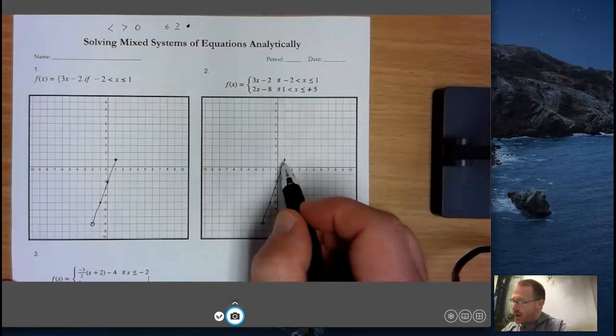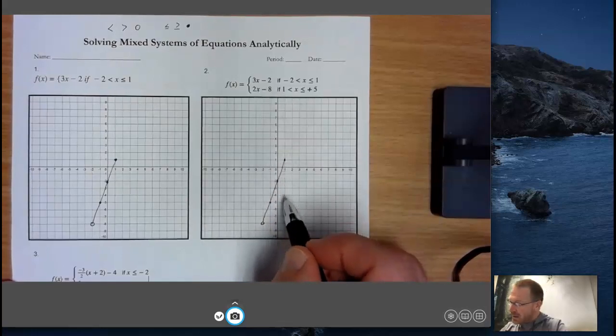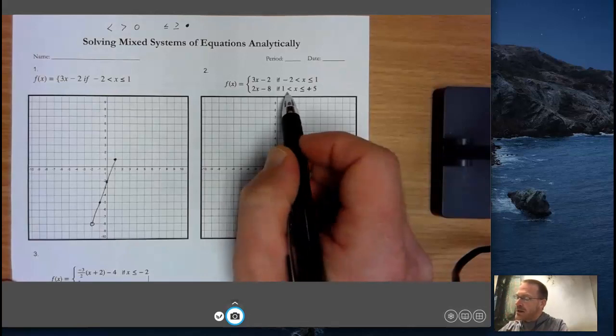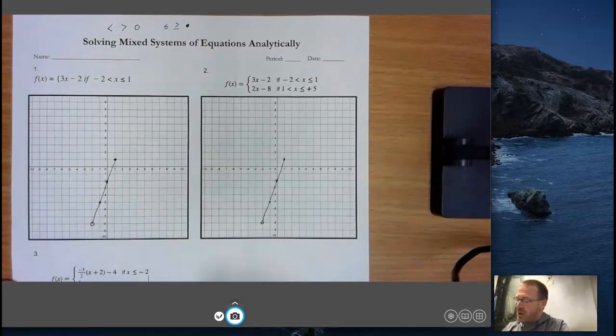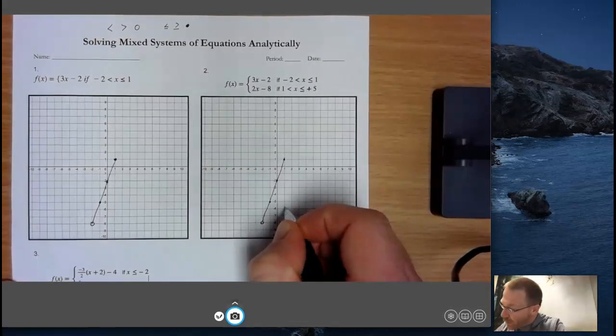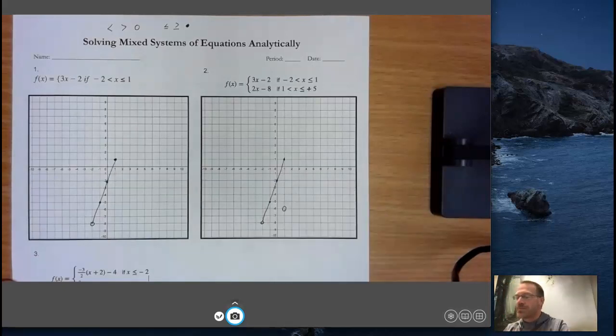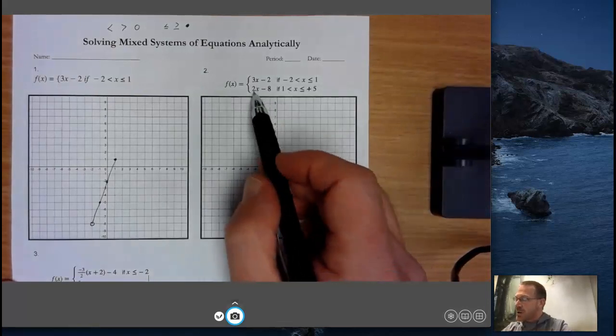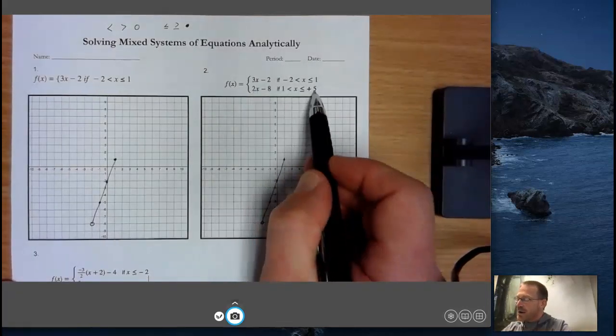So I'm going to start at (1, -6), which is right here. Now once again, we have that open circle because of our inequality symbol. So we have (1, -6), that open circle. All right. Now, once again, we can just use our slope till I get to positive 5.